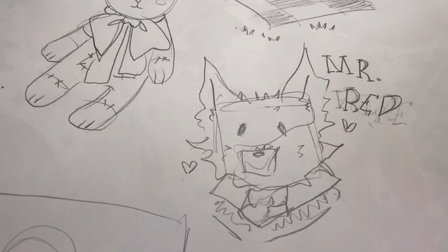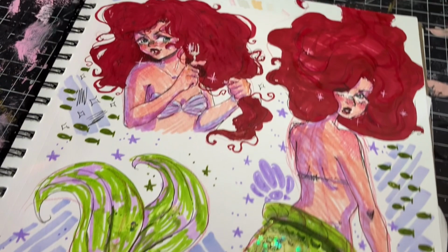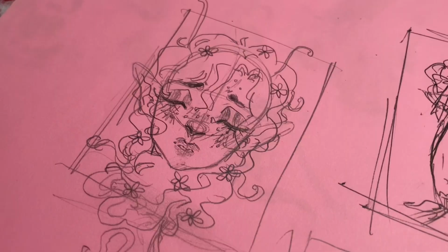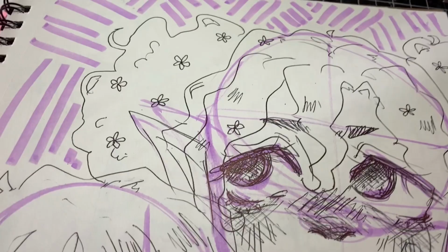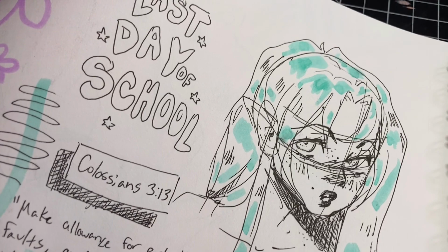And then here's some doodles of my picture book characters. Fun fact, he didn't have a name for most of when I was working on this picture book. Here's some very ugly artwork from my most recent sketch with me vlog, which was literally, when was this, like last summer? I don't even know, it's been so long. Here I was just doing some thumbnails for painting ideas. Sketches. This page just has some verses and prayer stuff, and this cute elf with very long hair.